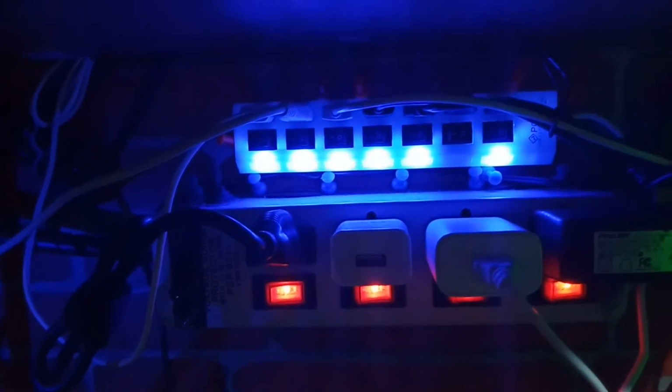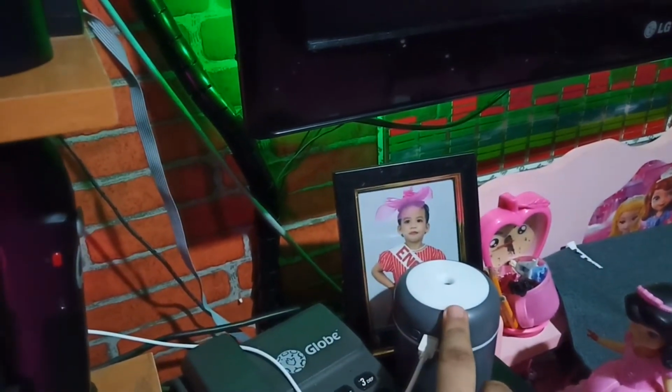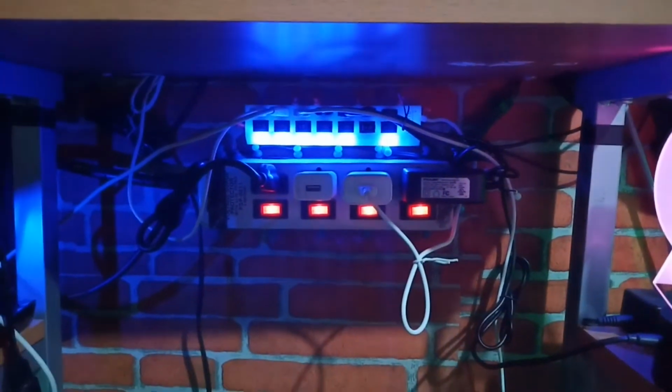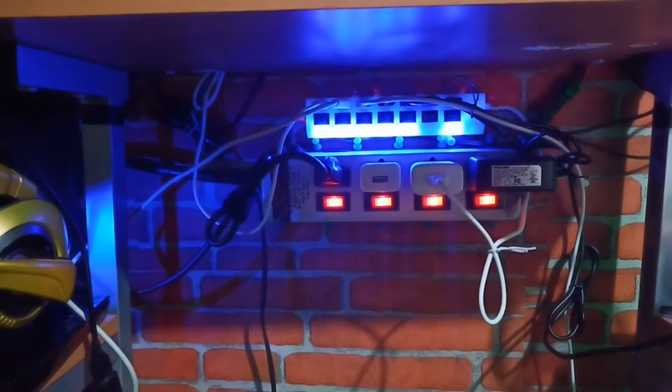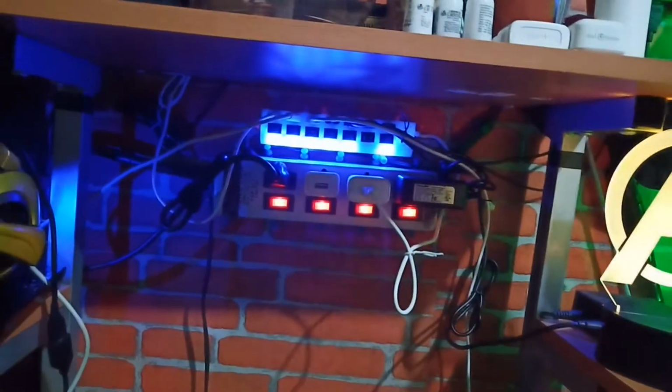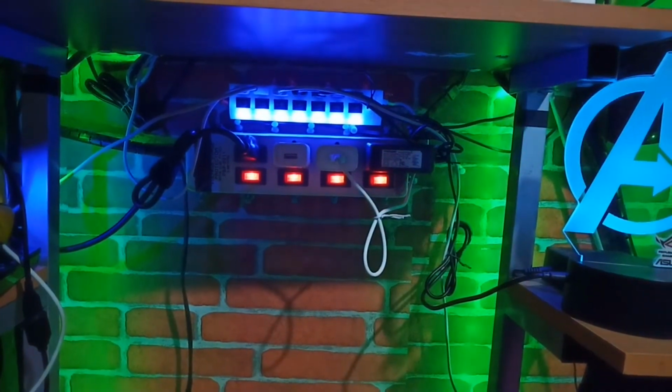So, I suggest that if you have a gadget, something like this, na kailangan ng big na power, i-separate na lang natin siya sa hub. Hindi ko siya ma-recommend for charging phones as well. Ma-recommend ko siya sa mga accessories lang katulad nito, yung mga lights. Pero pag malaki yung wattage na kailangan, katulad ng humidifier natin, hindi gumagana. At dito, hindi din siya nag-charge yung sa Kibambol B.